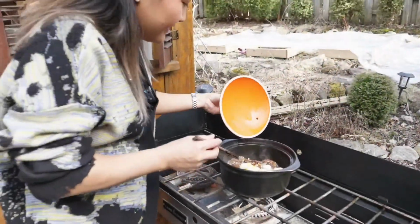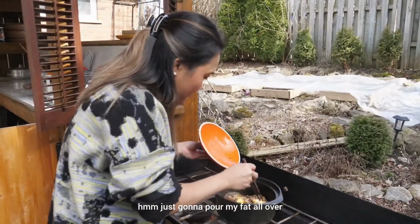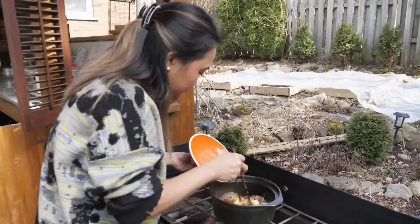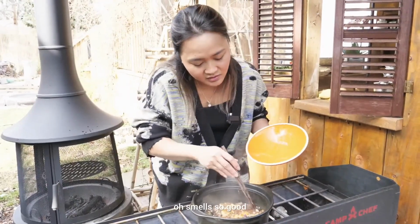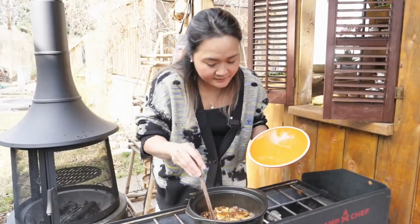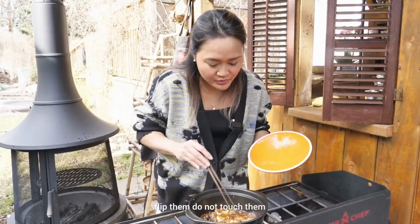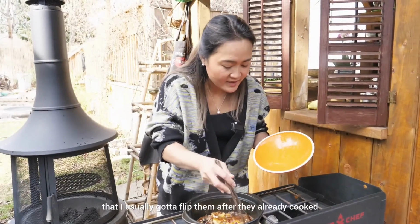Ooh, look at that. I'm just gonna pour my fat all over. Oh, it smells so good. Do not stir them. Do not flip them. Do not touch them or anything like that. I usually flip them only after they're already cooked.